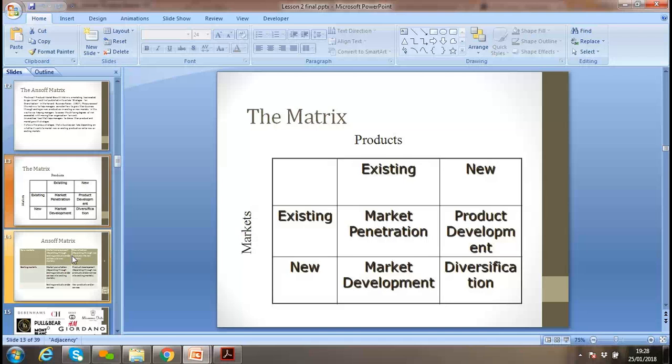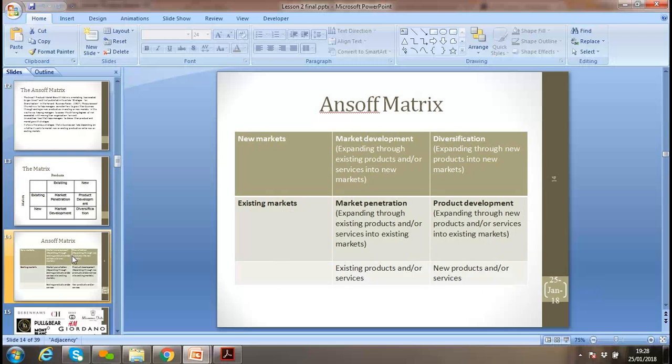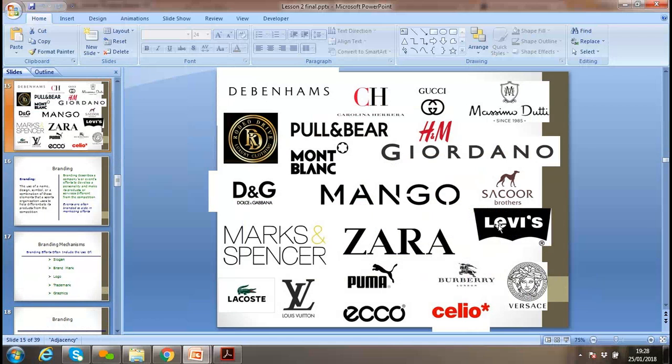Like Unilever did, they used to have 200 brands, went to 500, then restructured to reduce it to 350 brands. And if we have a new product and a new market, that's a diversification. So we can segment and diversify our product based on segmentation as well. Yes, different people have different needs. This is all explained in these slides. It's quite good background reading.